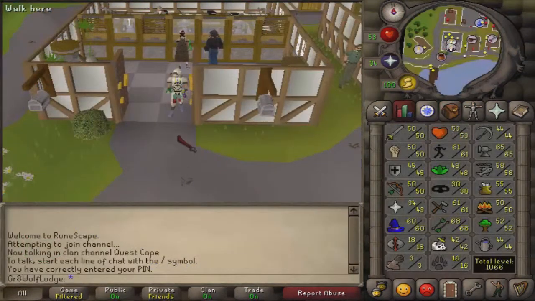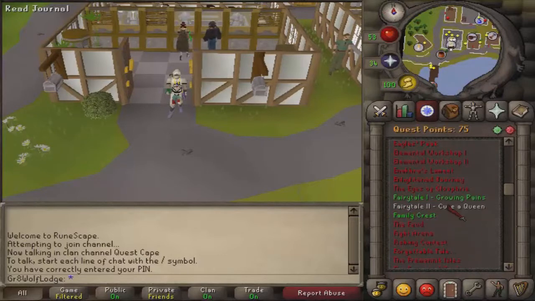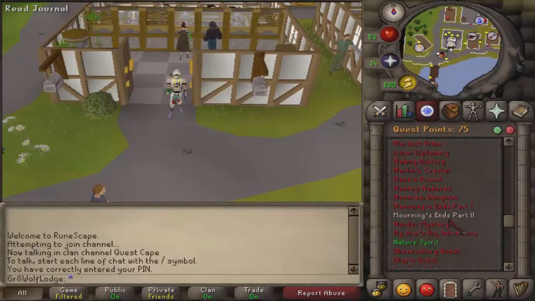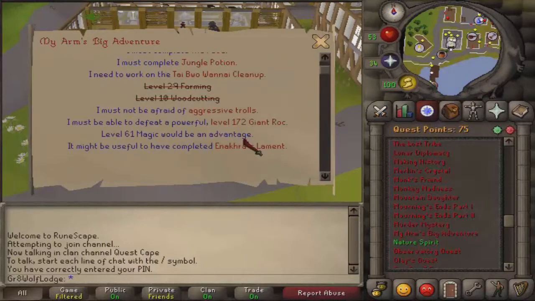The next quest, which would be really nice to do, would be My Arm's Big Adventure, because that'll get me another herb patch, and it's a disease-free one, so I don't even have to waste any of my money on supercompost for that. But to do My Arm's Big Adventure, I know I have to do a couple other quests. I gotta do the Feud and Jungle Potion. It looks like I have to get at least like 60% of this stupid game. I always hated that, but I think I'll do Jungle Potion next. That'll probably be the first thing I'll talk about in the next video, I'm guessing, but we'll see what happens.